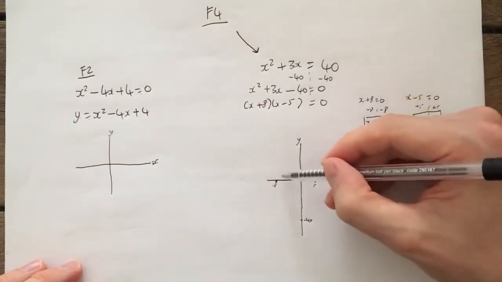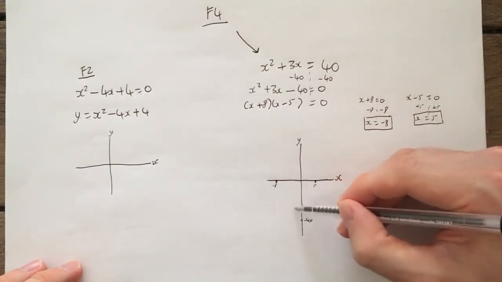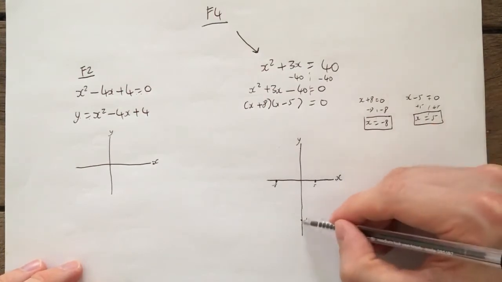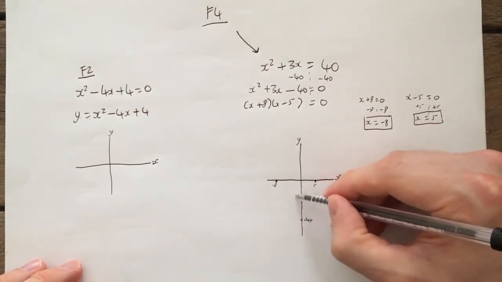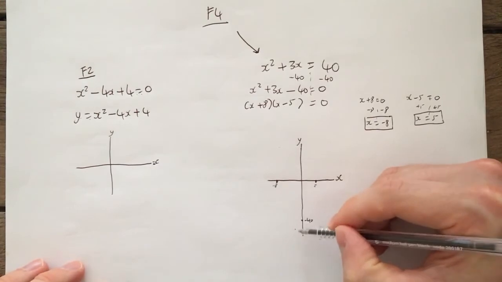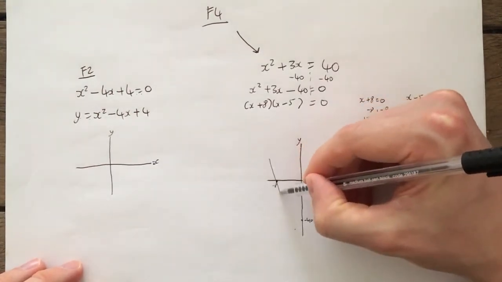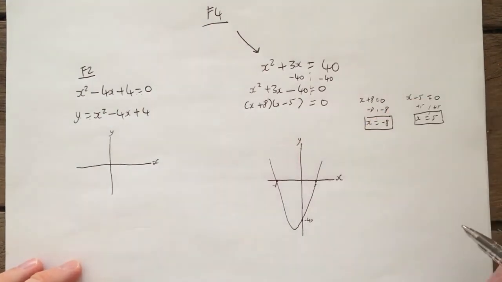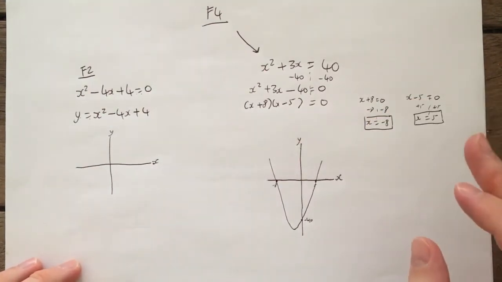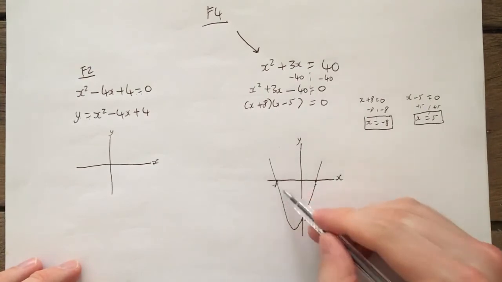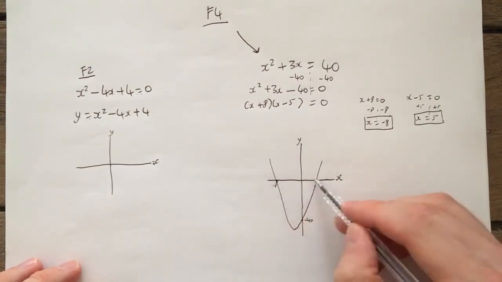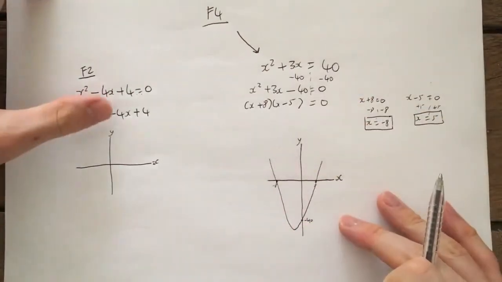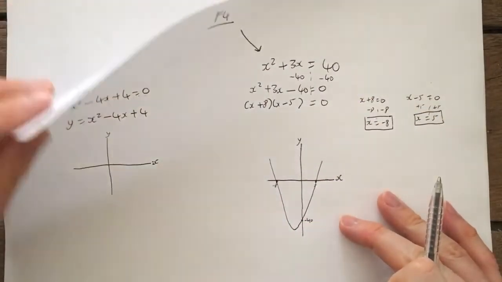Now when I quickly draw it, that won't be the part where the curve goes up again. Think about it logically. It's going to be in the middle. So we're looking at a situation like that. Hopefully a lot of you understand what I've just done with that graph, and why it couldn't be turning there, because then it wouldn't be equal on both sides. Okay, so that's one example. Let's do one more example of F4 and then you can hopefully crack on with it.